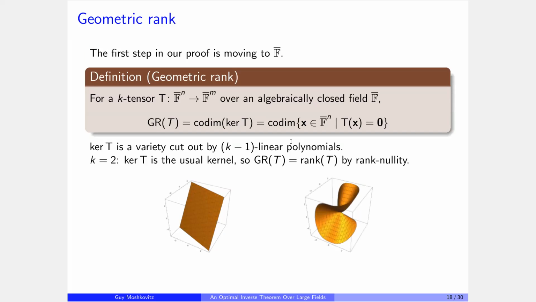Okay. And by the way, the fact that this is very much related to analytic rank, I think is kind of evident, right? Because analytic rank looks at almost the same object. It looks at the zero set of the map T, except we're talking about solutions in the ground field in the definition of analytic rank, whereas here we're talking about solutions in the algebraic closure. Over the ground finite field, the number of zeros is a finite number, and then we can normalize it and you get analytic rank. Here you talk about the codimension of this variety. Okay.